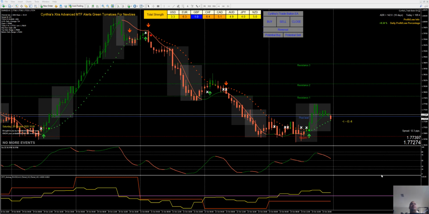So let's take a look at this chart right here. As you see down here, we're in Euro New Zealand. I don't know if my mouse is showing. Like I said, it's my first time using Camtasia. So right here in the left-hand corner, one of the indicators she has is her trend, her early entry arrow, right?